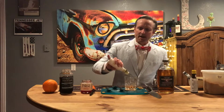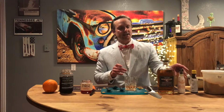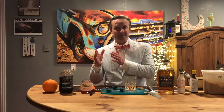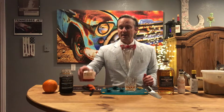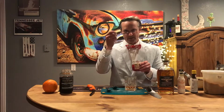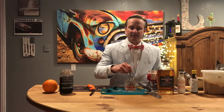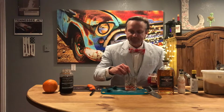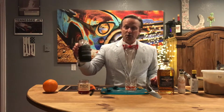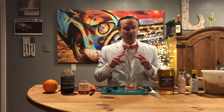I tend to like my old fashions a little bit sweet because I do drink straight bourbon, so I want it to taste a little bit different than a glass of straight bourbon. And I do that with Maker's Mark cherry juice. So I will put 1 of these teaspoons, just a common kitchen teaspoon, and then continue to stir that up in there. Now, I don't like to eat those. I like to eat a dark brandied cherry, so that's going to be coming in at the very end.